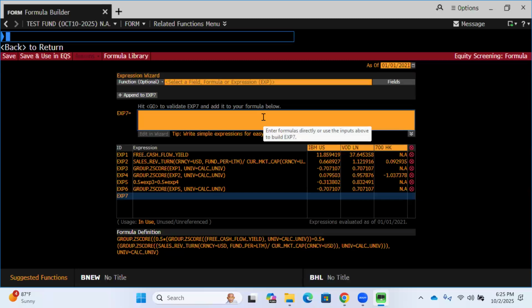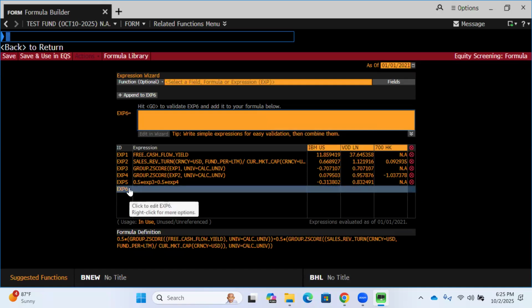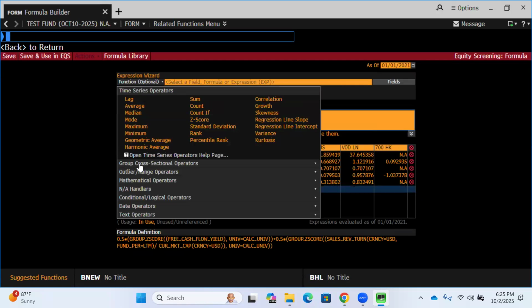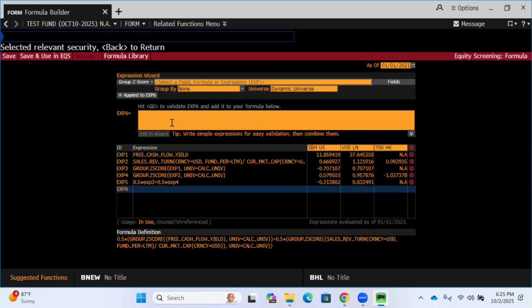Okay. Hold on. Let me show you the last one. You have expression 6 here. Now go to function, then cross-sectional, and choose z-score.